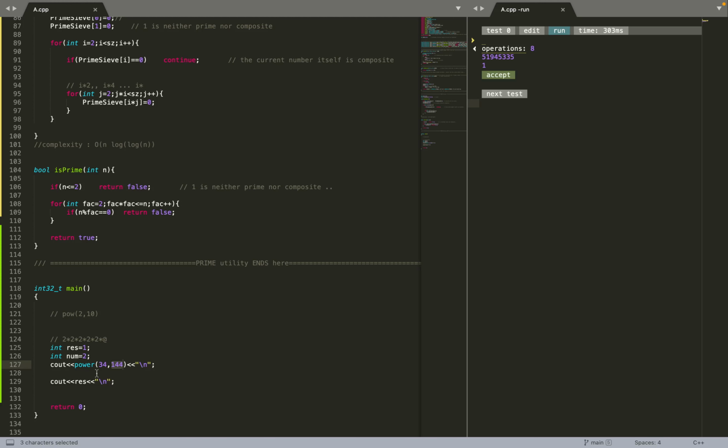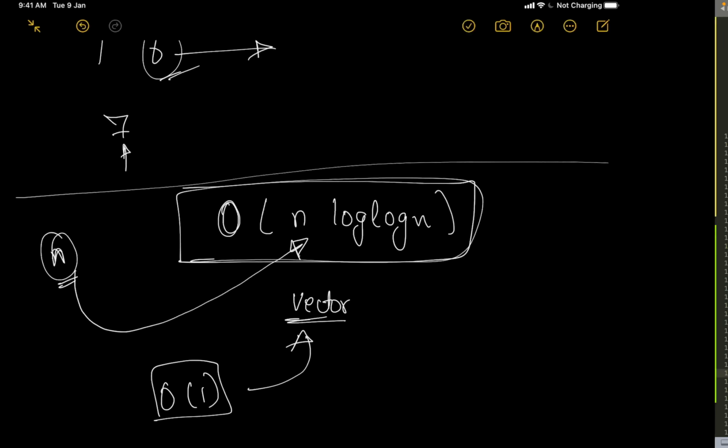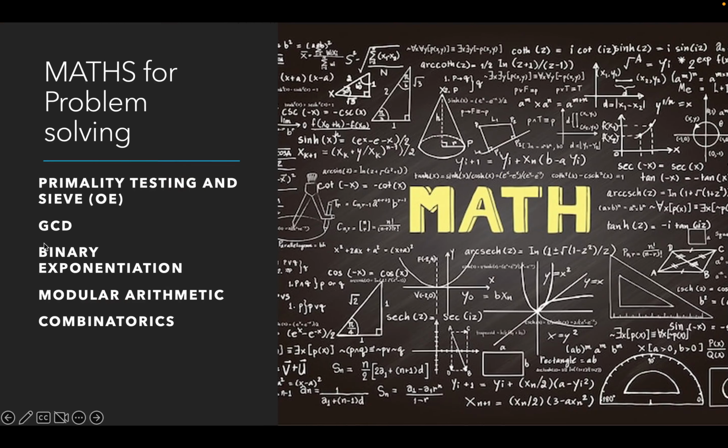So it's actually a logarithmic operation. 2 to the power 8, or in other terms, log of 144 is somewhat equivalent to 8 itself. So this computation is of the order of log n operations, and we achieved what we wanted. Had I multiplied it directly in this way, I would have got order of n complexity, but using binary exponentiation I get order of log n complexity. Cool, with that even binary exponentiation is done.